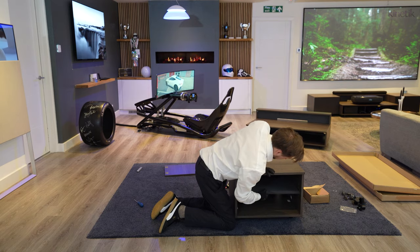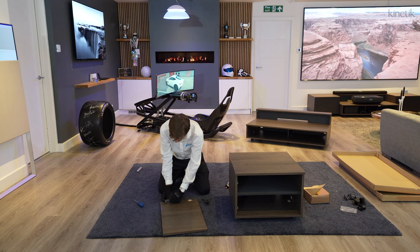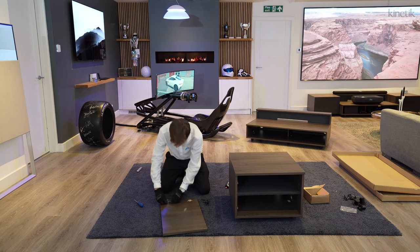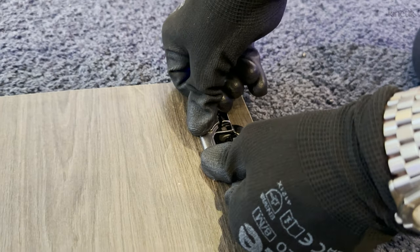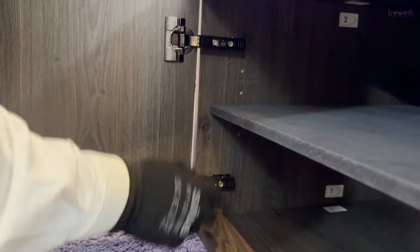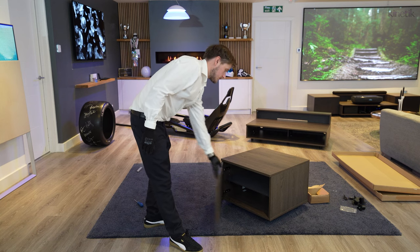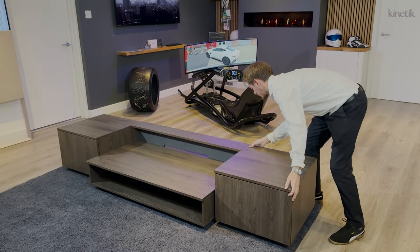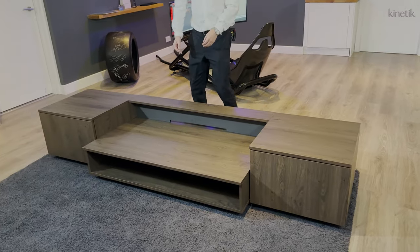The next step is to fix the hinges onto the doors — these are pre-drilled for easy location. With these hinge brackets, you do not need to screw them in; just locate them into the hole and snap them shut. Now fix the door onto the cabinet by hooking it in and pushing the hinge to clip down. If the door is not square, the hinges can be adjusted just like kitchen cabinets. Simply repeat these steps to build the second side cabinet, and the full unit looks great when all put together.